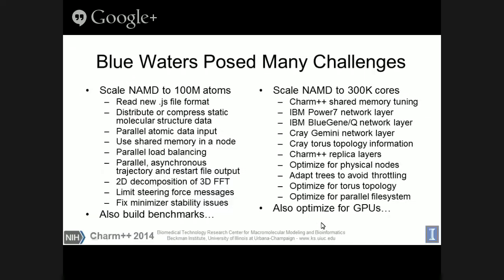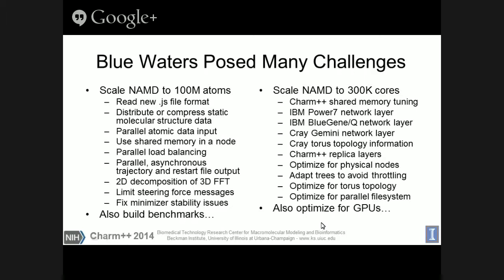Okay, so getting from the million atom virus to 100 million atoms was really pretty challenging. The million atom simulation, when we did it for the first time, was a natural extension of the tools that we had. It fit within the memory of the machines. It ran a little slower for some parts, like reading the file, but it pretty much just worked.